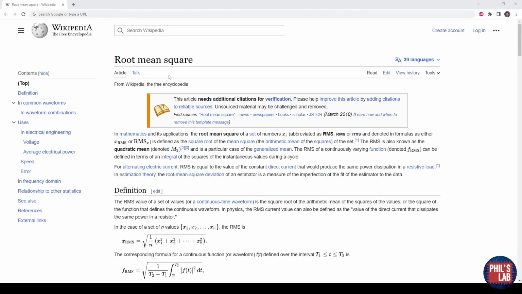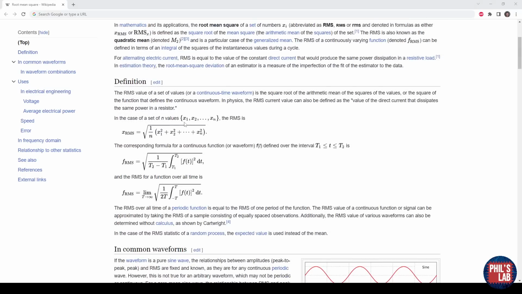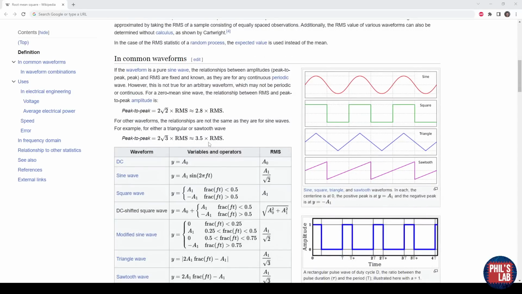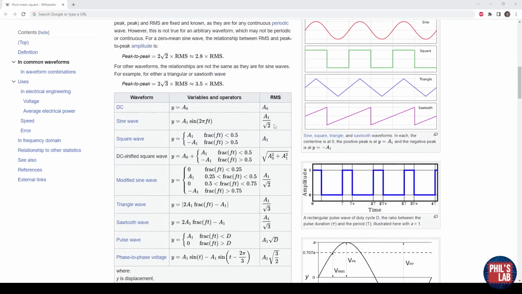Looking at the Wikipedia root mean square page, if you're interested, of course, there's more detail on the RMS itself, but there's also a table of common waveforms. For example, the sine wave we already saw, the RMS value should be the peak amplitude divided by root 2. We also have the square wave, or we might have a triangle wave, which is the peak amplitude divided by root 3. So let's see if our system actually detects this and gives us the proper RMS values for a given input.